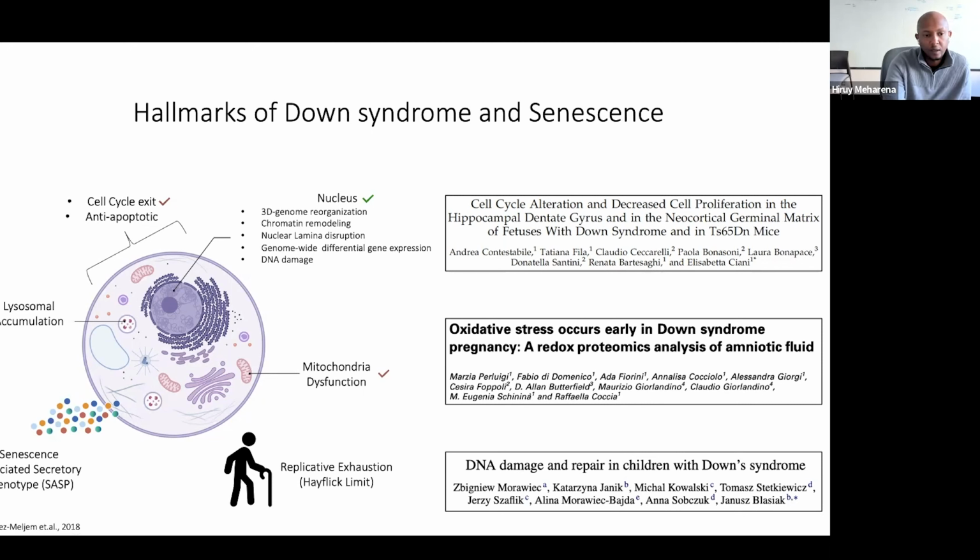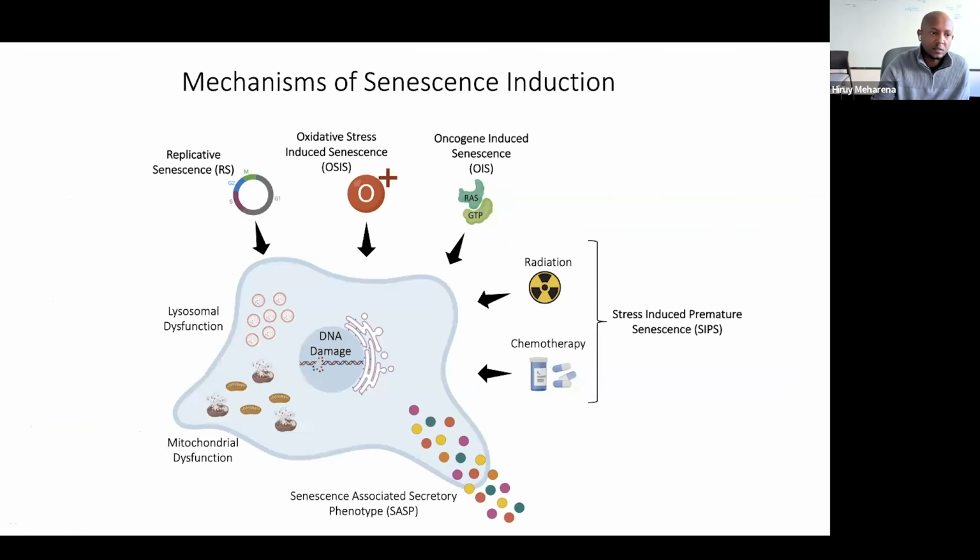in neuroprogenitor cells that we see with triplication of chromosome 21. So even though originally senescence was associated with replicative senescence or replicative exhaustion, since then, numerous studies have shown that there are several ways that senescence may occur. This includes oxidative stress, oncogenes, where cells that have cancer have a higher tendency of going into senescence, as well as chemotherapy and radiation for cancer therapy, which also induce senescence.